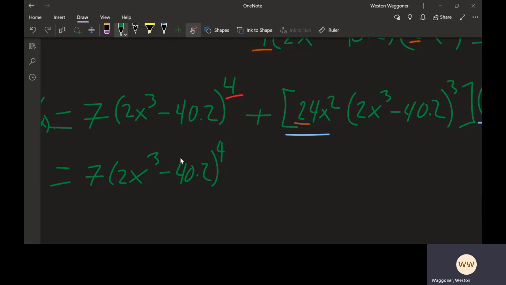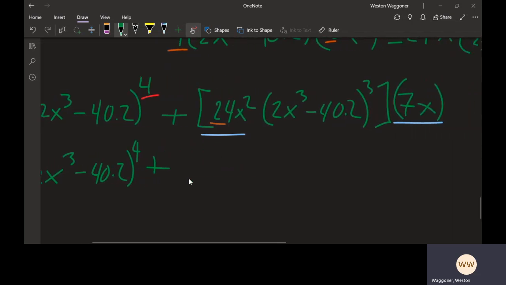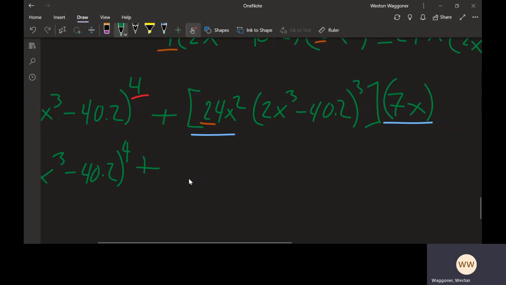Which I think I've seen a little bit of. That's a common problem. We can't just combine everything because of the plus sign. So that plus sign is kind of keeping the left side and the right side separate for now. But when we have multiplication, we can combine terms. And the easiest terms to combine right now are this 24x squared and that 7x.